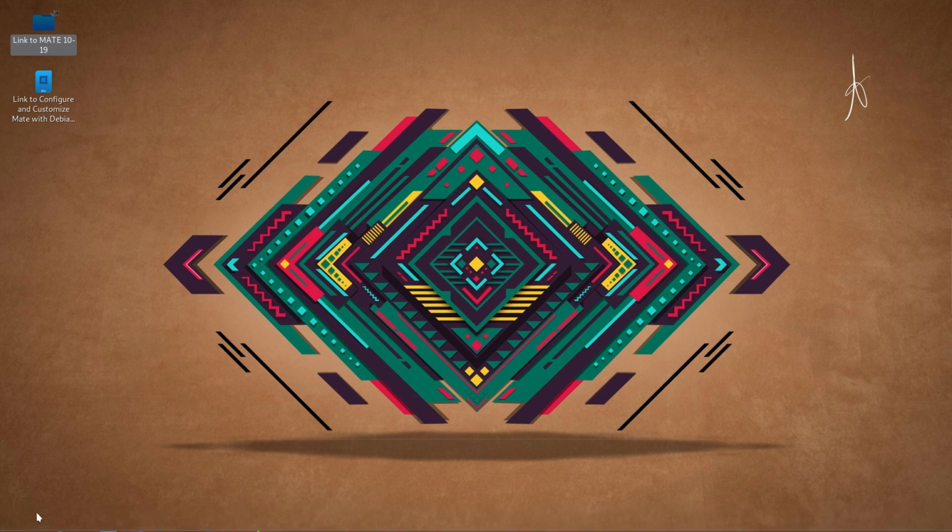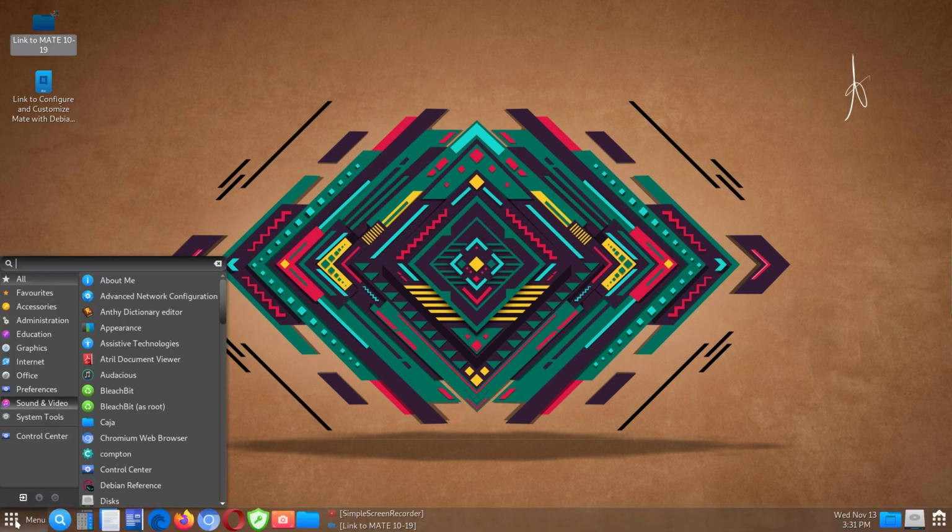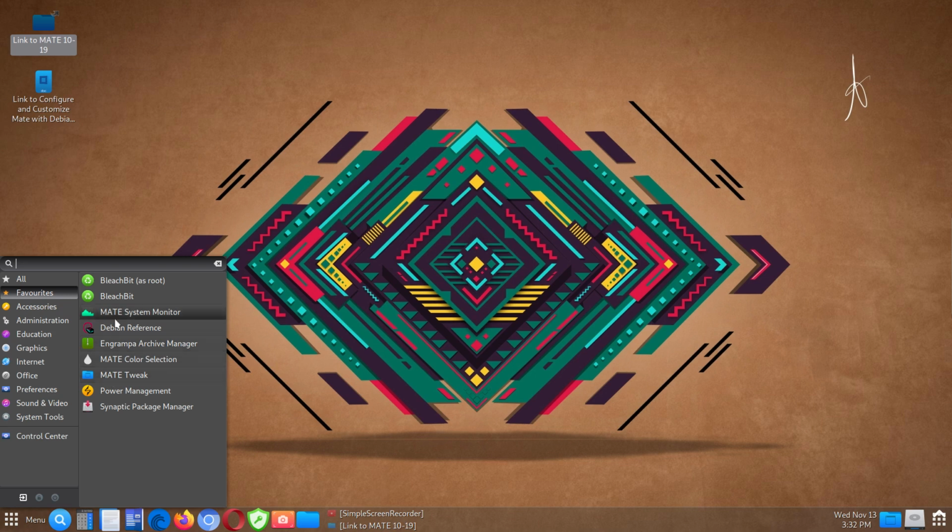Let's see, moving on, I'll try to show you what I did here. I took the standard menu that came with Mate, and I changed it to the Brisk menu and put it here in the left corner. The Brisk menu allows you to do direct searching for items in the search area here, and then you end up having a favorites area where I just put my system items, which makes it easy to get to them, quick access to some of the things you may want to access. So the key is trying to get to wherever you want to go as quickly as possible.